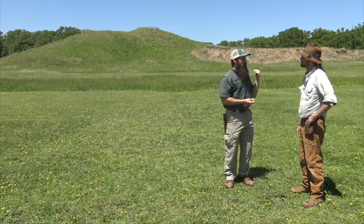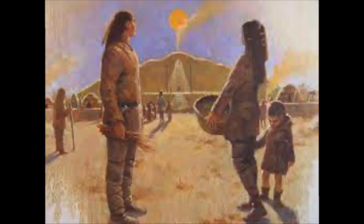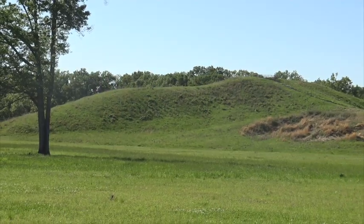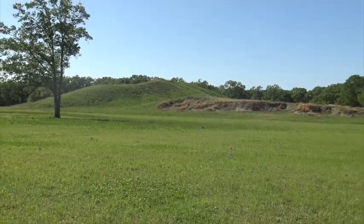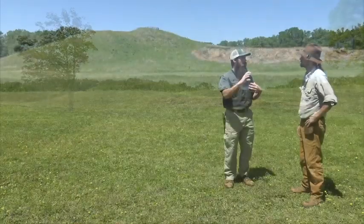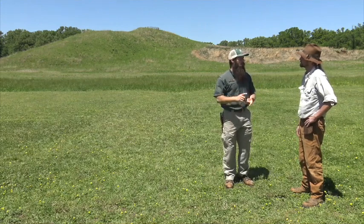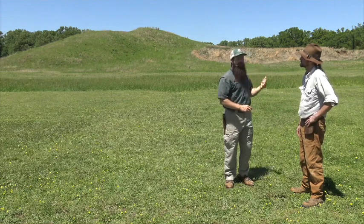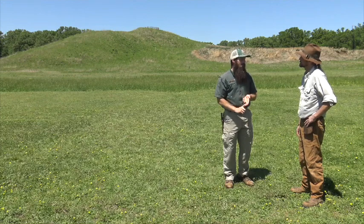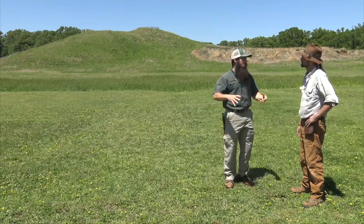If you look at Mound A, think about seeing a skyscraper for the first time as a kid — these mounds had a similar effect on people back then, signaling power, wealth, and prestige. This is called costly signaling theory — the same reason someone buys a Corvette instead of a camera. What's the difference? Resources. Mounds take labor, lots of time, lots of organization. Some kind of leadership was required for this big project, which hadn't been true for most mound sites up to this point — not anything this big.